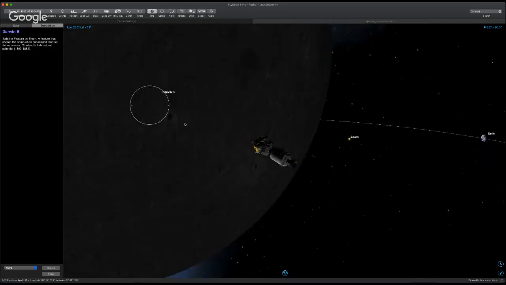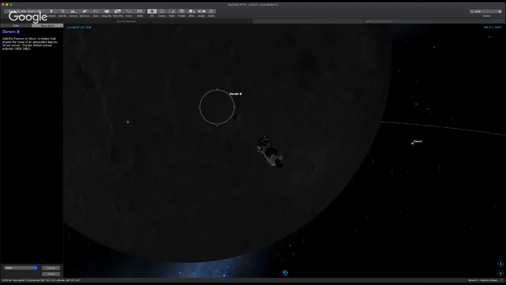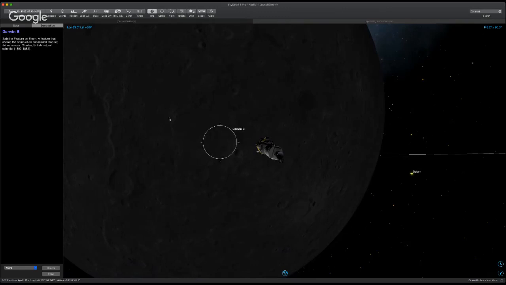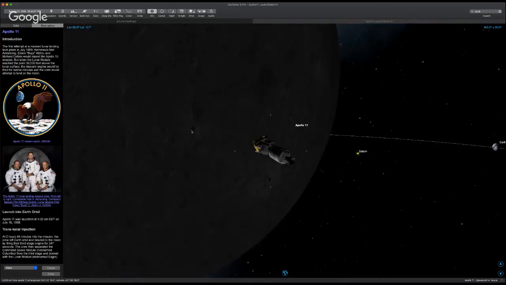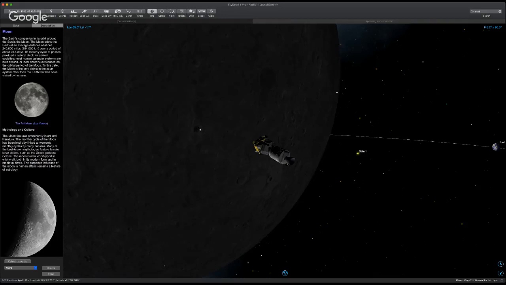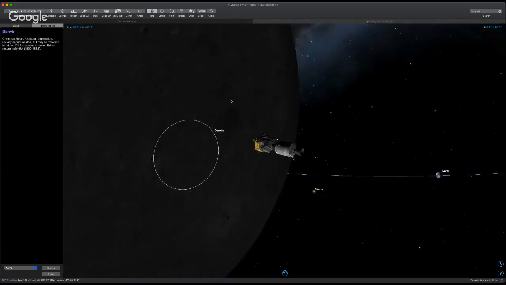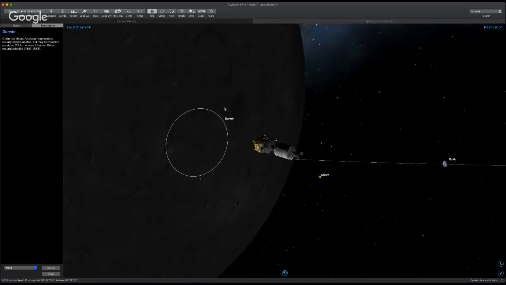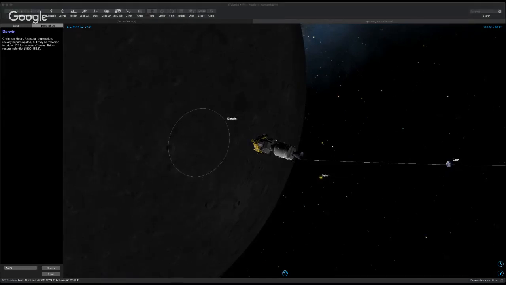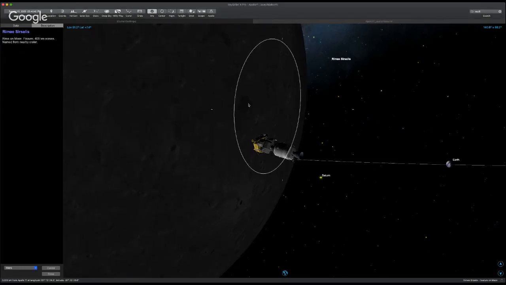There's Darwin Crater, named after Charles Darwin. Very cool. I wonder where Darwin A is. I wonder if it's this one or if it's... Let's see here. There's Darwin. Seems a little bit... I guess it's one of those ghost craters, huh? Been sort of covered up by other craters as time went on. I kind of like this little dark one right here. I don't know what it is.